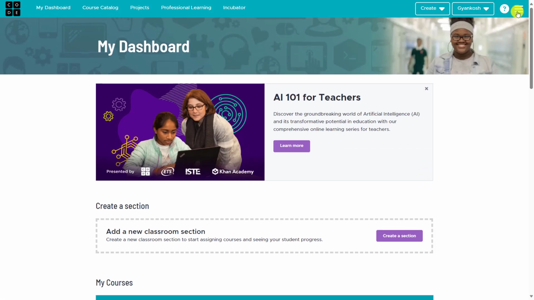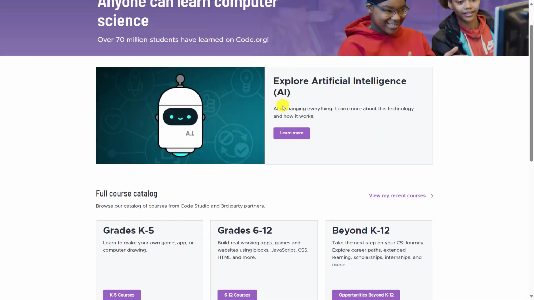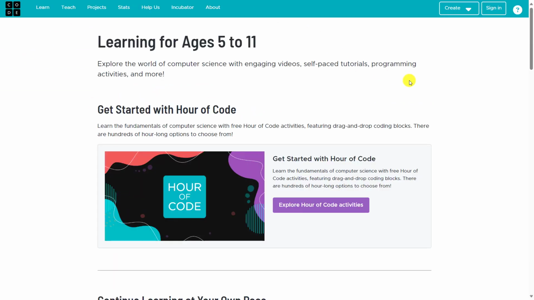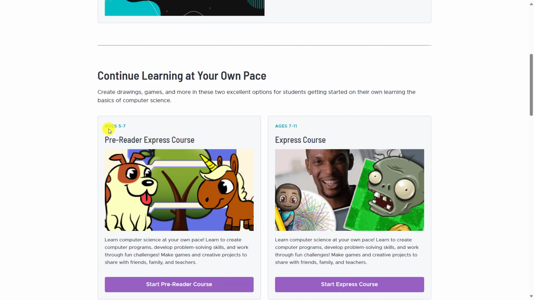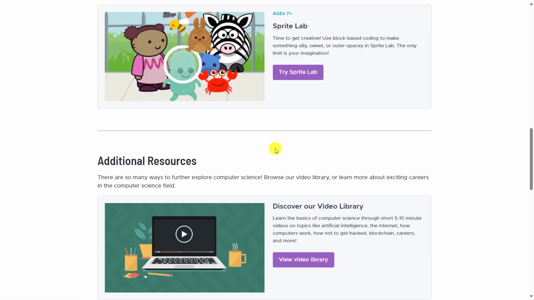Or if you go to this menu and click on learn, you will notice that this page is still the same, but when you click on this K-5 courses, this page looks a bit different from before. Now you see here ages 5 to 7, so these are the express courses we used to see, but we don't see any list of the courses.